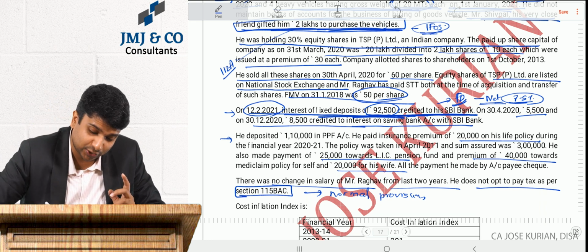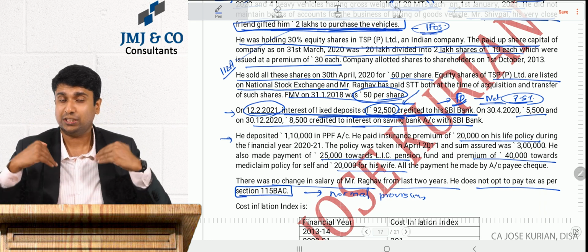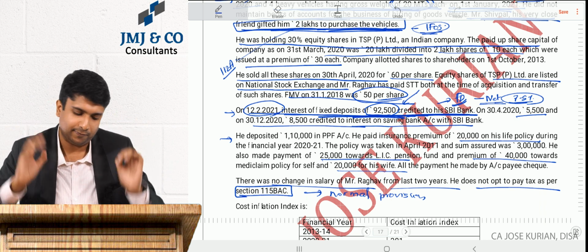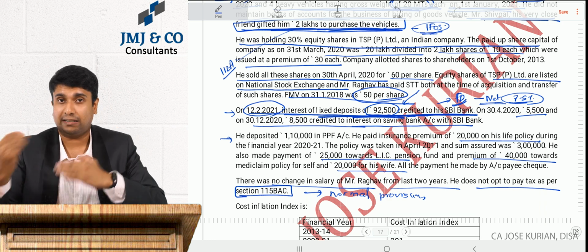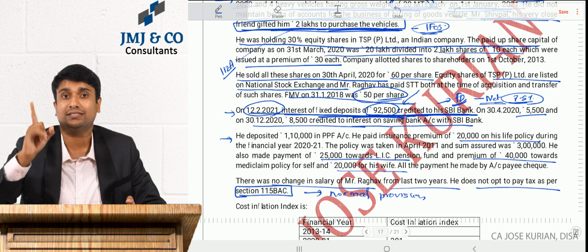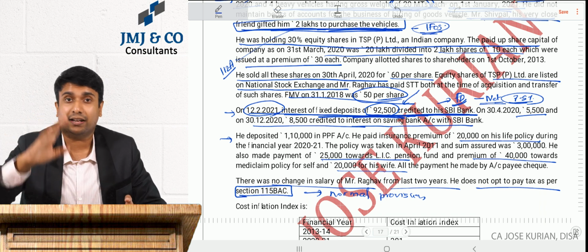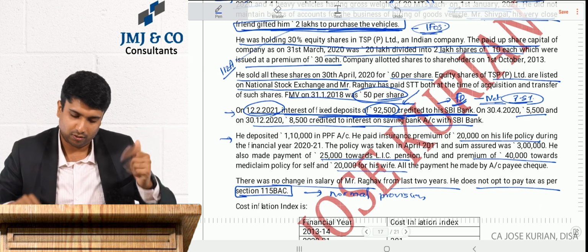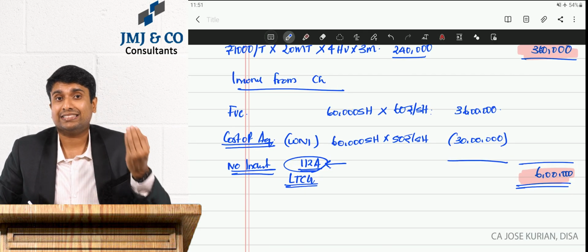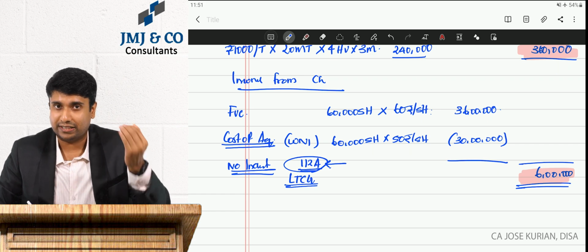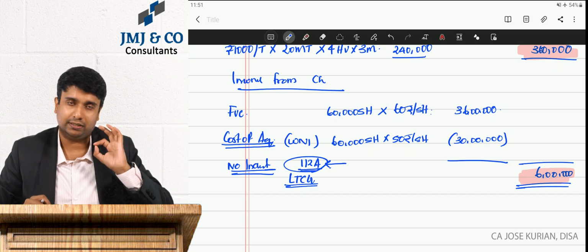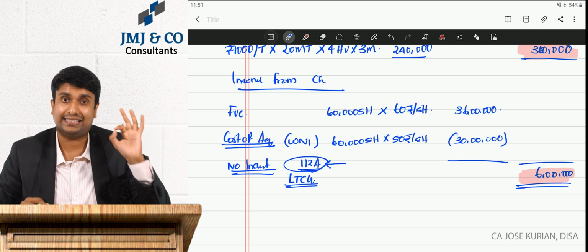If there is TDS applicability, then definitely the bank will deduct TDS. So in this question, it's actually a silent killer because they haven't specifically said whether it is gross or net. But it is not an assumption, it is obvious. When the bank is crediting a sum and is required to deduct TDS, definitely they will deduct TDS. Otherwise, there will be penalty and prosecution against the bank. So the bank will always follow the norms. When the interest amount on fixed deposit is more than 50,000 in the case of a non-resident recipient, the bank is definitely supposed to deduct TDS.